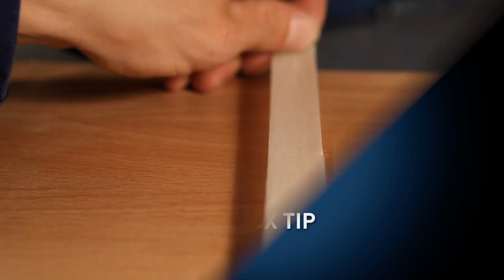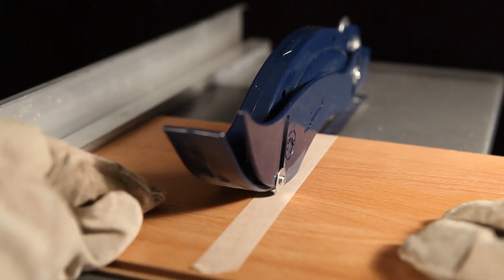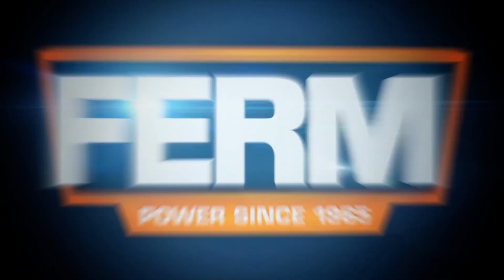Toolbox tip: to create an optimal curve, apply a piece of masking tape over the area to prevent splintering of the material. Always make sure your worksheet is clean to prevent damage to the workpiece.